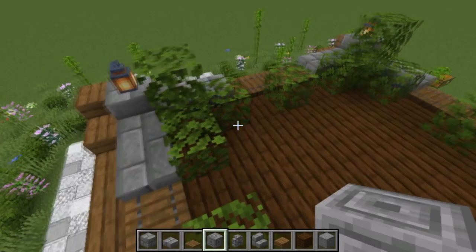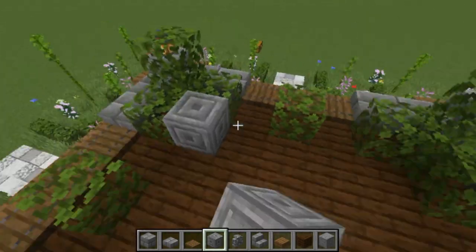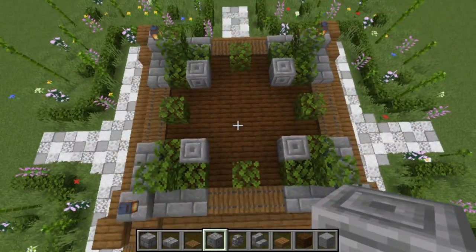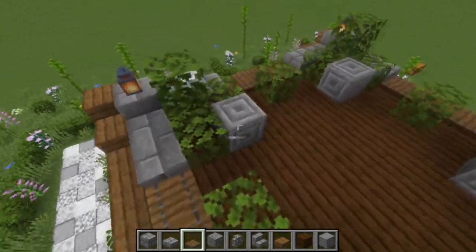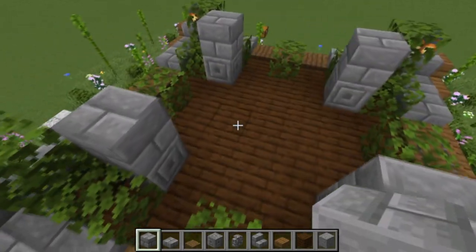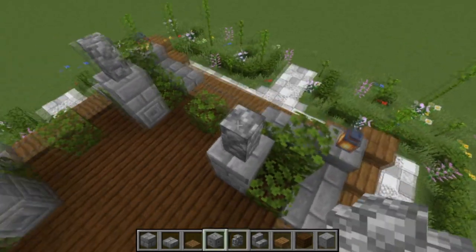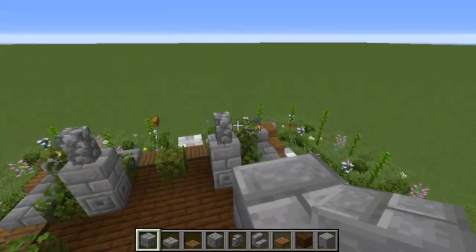After this, what we're then going to do is chisel stone brick block right here, there, and there. After this, we're then going to do just a regular stone brick on top of them. And then after this, what we're then going to do is put a cobblestone wall on top of them. Then back to a stone brick, there we go.